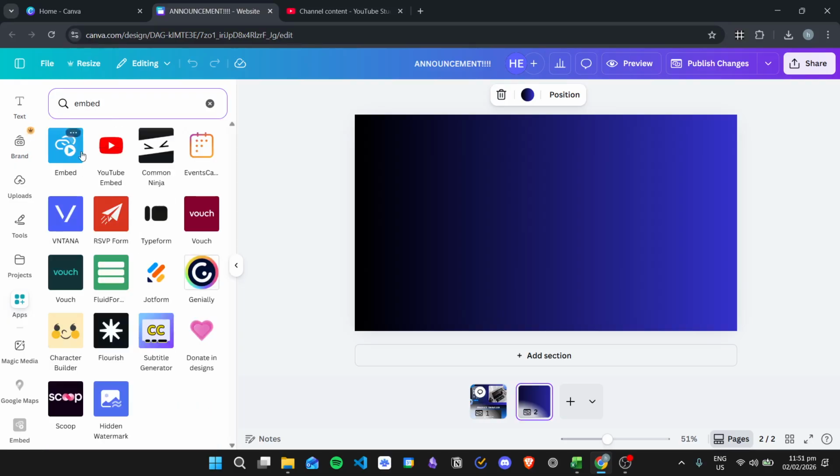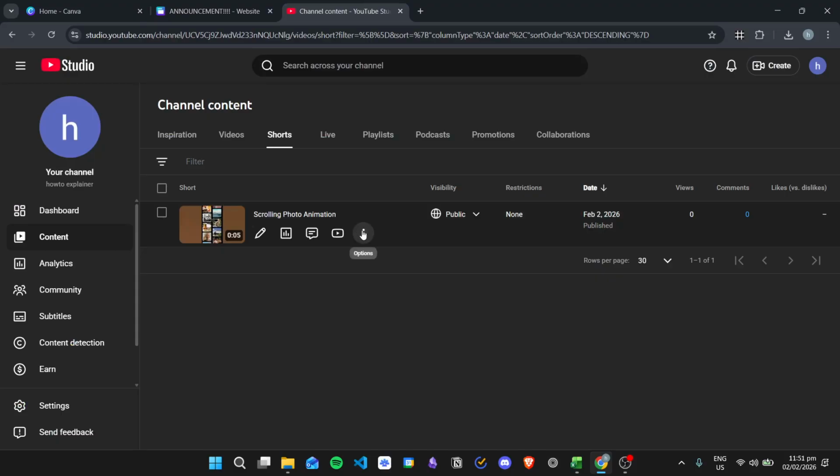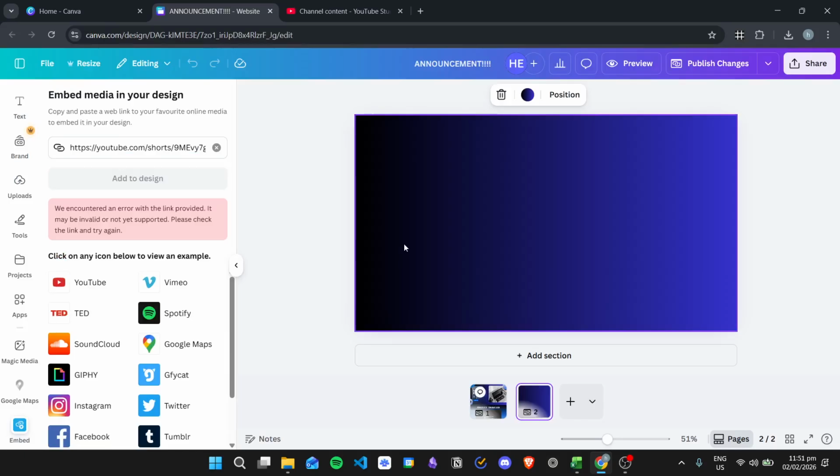You can also use YouTube embed right here if you want. For example, I'll still choose the embed application. From here, we can get the shareable link, paste the video link right here, and then click add to design.